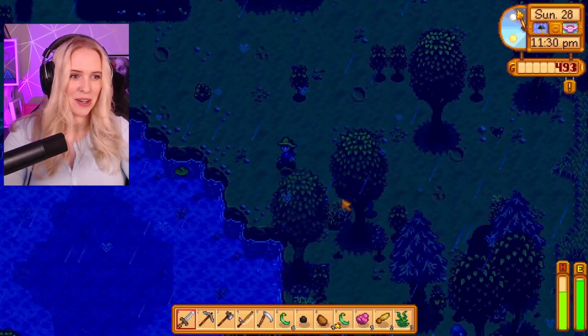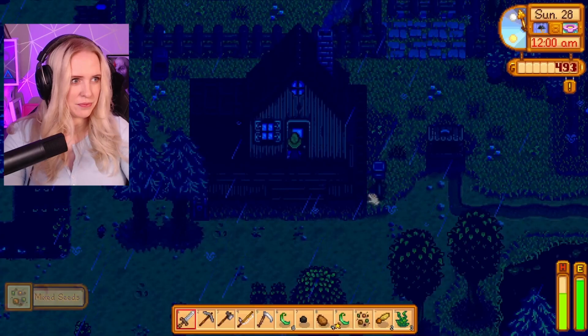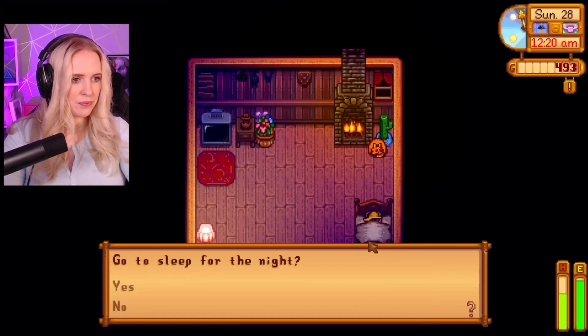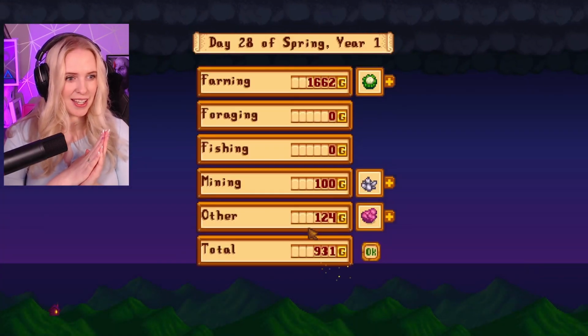Now that I have the seal sword, I'm kind of more confident about the monsters on my farm. Oh, they gave me rice shoots and stuff. Cool. And then hit the hay. Good night, Caesar. Alright, let's call it a night. That's it! Day 28 of spring.